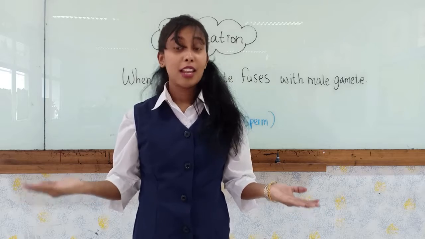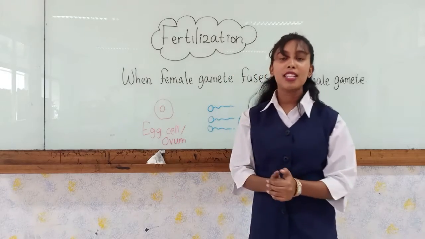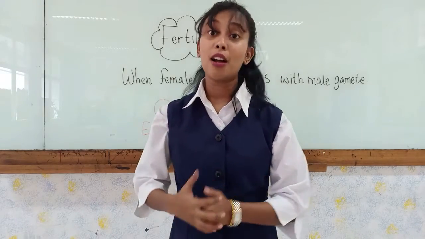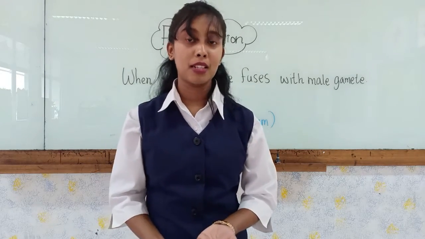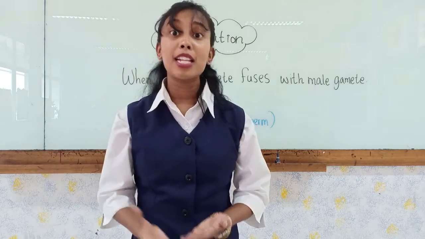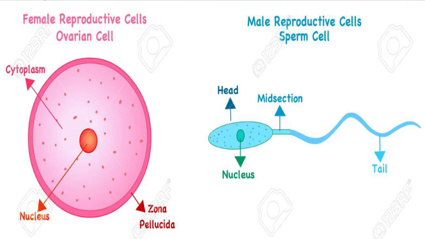When we talk about human reproduction, it is very important to know what fertilization is. Let's talk about what fertilization is. As you can see, fertilization is when a female gamete fuses with a male gamete. What is a female gamete? A female gamete is a female sex cell. We call the female sex cell an egg cell or ovum.